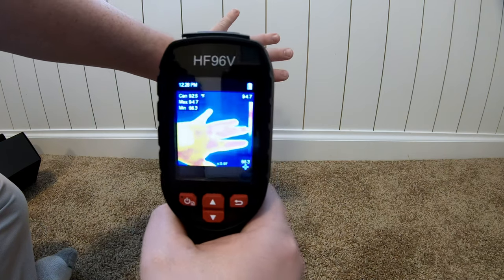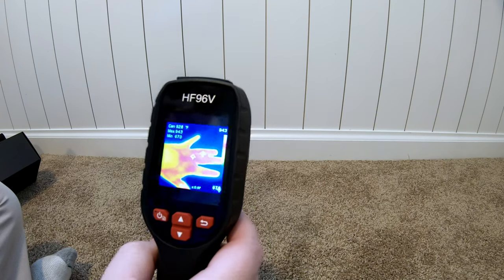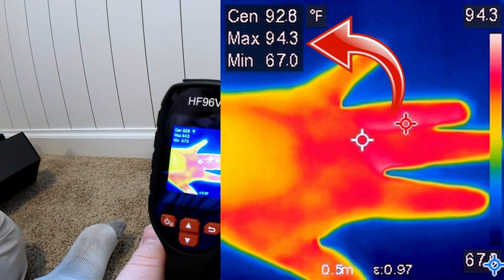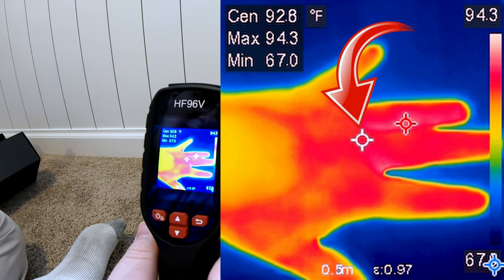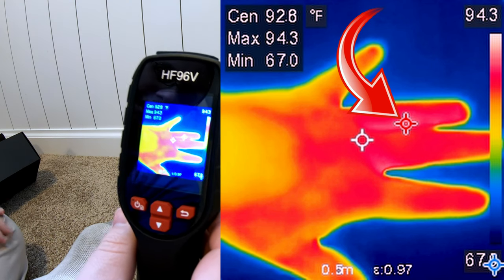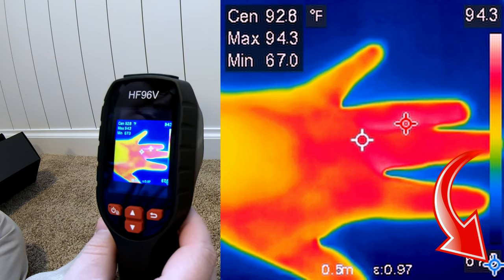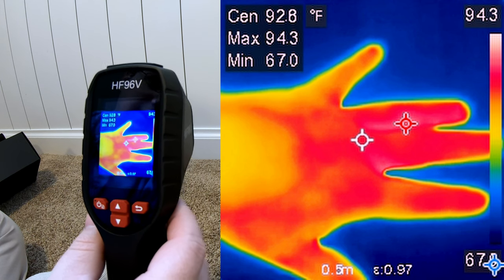Okay, I'm gonna take an image here of my hand. Okay, so this is pretty cool. So I'm gonna throw this up on the screen. This is the captured image from the camera. It's pretty straightforward and simple. Up in the top left corner, we've got temperatures. Okay, we've got the center temperature, we've got the maximum temperature, and the minimum temperature. The center temperature is right there in the middle where you're pointing the thermal camera. The max temperature is right there on the side of my finger, and it's represented by that red crosshair. And then the minimum is clear down at the bottom right corner, because the wall is the coldest point in this image, and that's 67 degrees, as you can see.